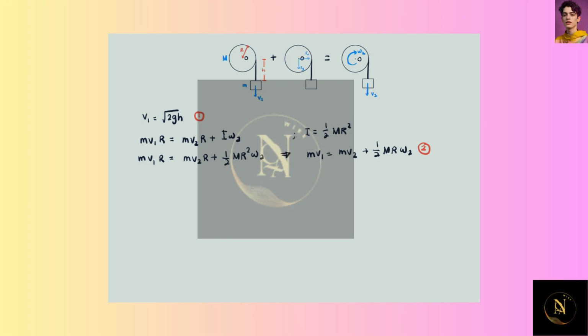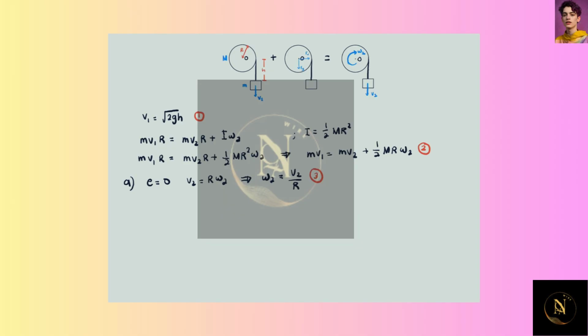Now for letter A, remember that the condition is perfectly plastic impact. So this means that the coefficient of restitution e is 0. And then we can express v2 in terms of r and omega. So v2 equals r omega 2. And then deriving the equation for omega 2 from here, omega 2 equals v2 over r. So we have this as our equation 3.